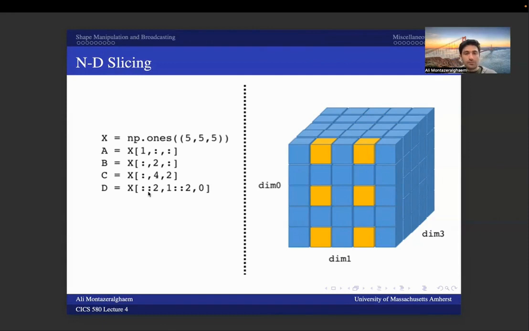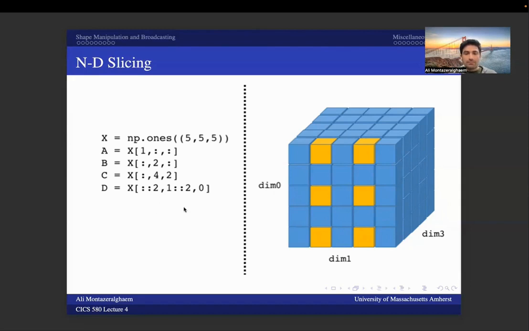This can start from the first row and go until the end row, by step size 2. For the columns, we said to start from the second column until the end, and the step size is 2 for the columns also. And for the depths, we just take the first depth, not other depths. So this gives us these numbers that we have in the three-dimensional array.